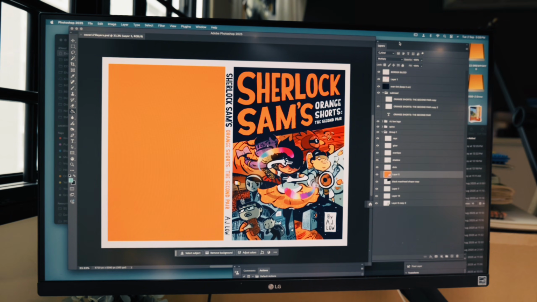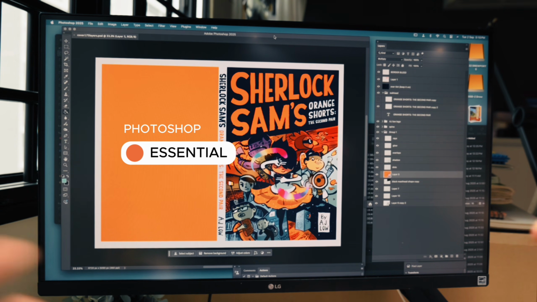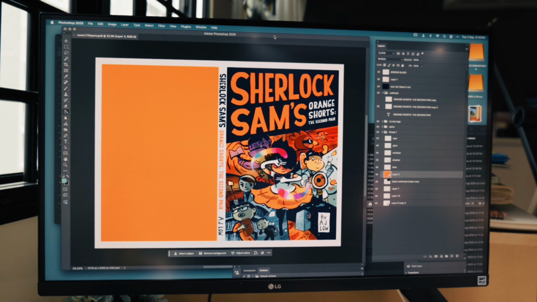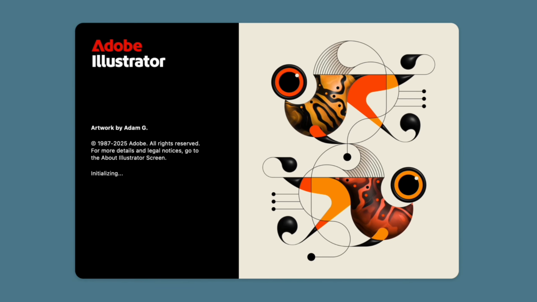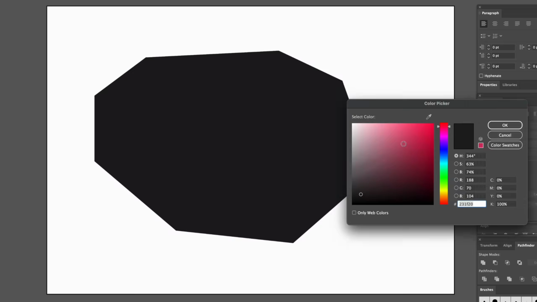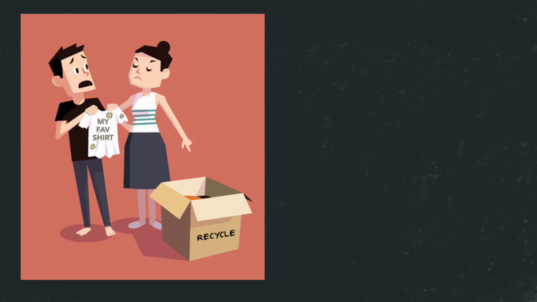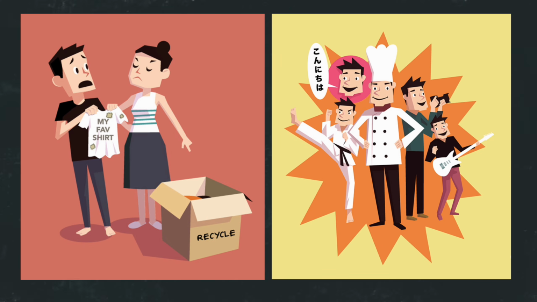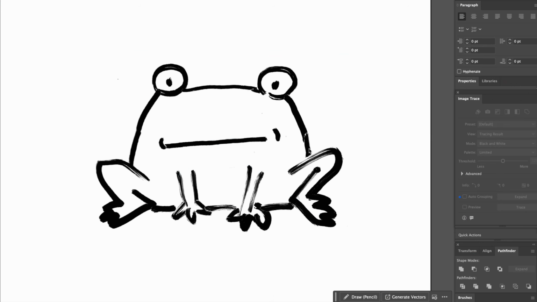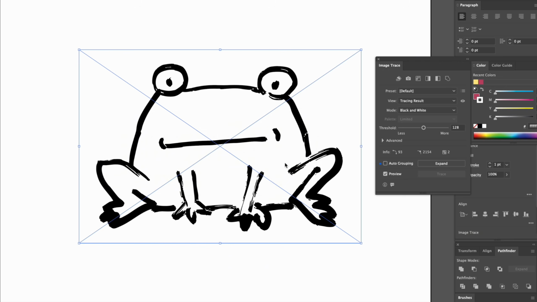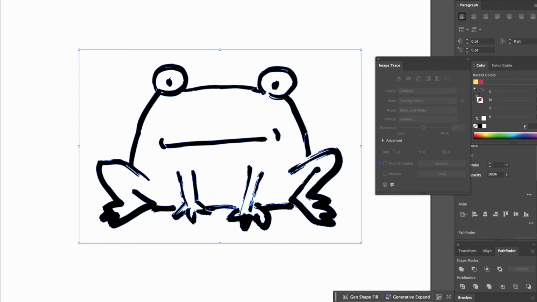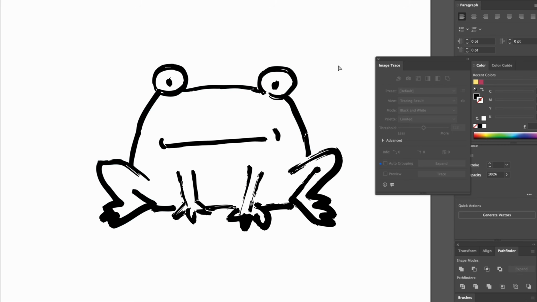On my computer, I pretty much use Photoshop. Although it can do similar things to Procreate, this gives me a much bigger screen, and somehow it's easier for me to work on small details. There's Adobe Illustrator. Although I don't use it that much, now and then a client would need me to do an illustration in the vector format, so this comes in handy. And I'm also able to convert a drawing into vectors using the image trace function. And Illustrator does it really well.